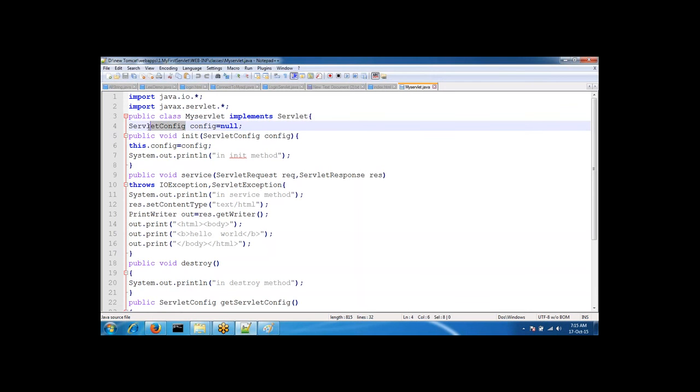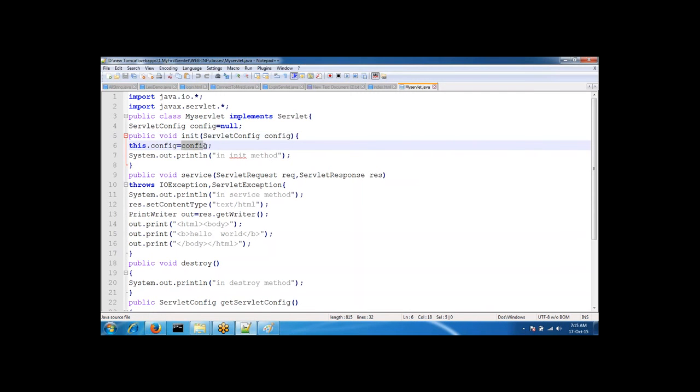Initially I'm writing a ServletConfig object and pointing it to null. Why are we using this config object? The reason is that the init method is expecting a config object. So public void init(ServletConfig config), it can be any reference name, not only config.